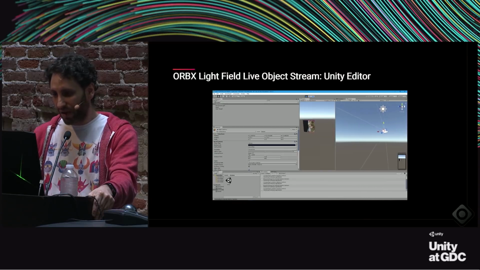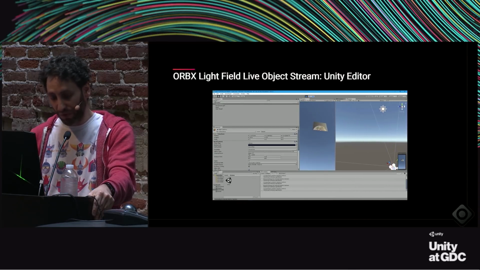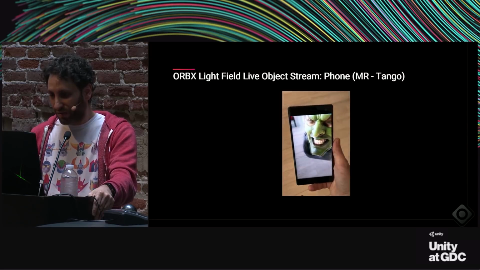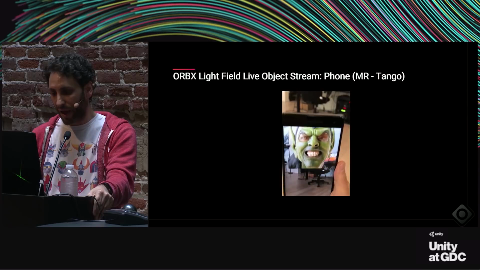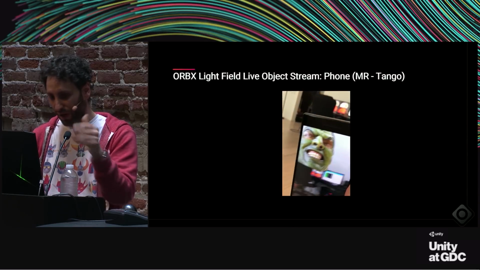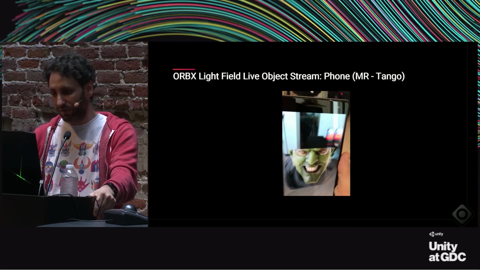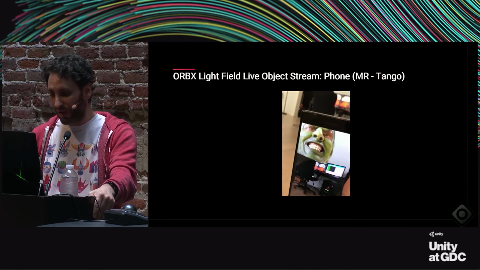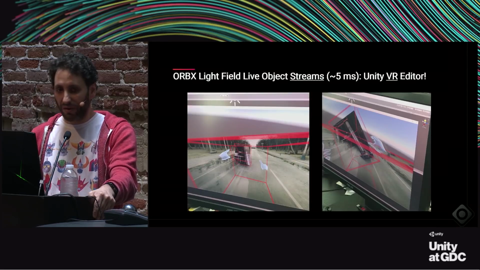You have the ability to see it from any angle. It runs 1,000 frames a second. There's really very little cost. And you can then take that Unity application and publish that as an app. But pretty much in this case, we're actually just doing it as a live stream. And on mixed reality devices, in this case it was the Tango, you can do live light field publishing, and that's really cool. But that was a demo.